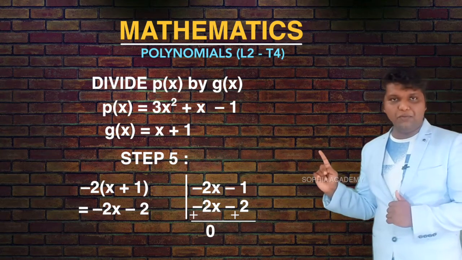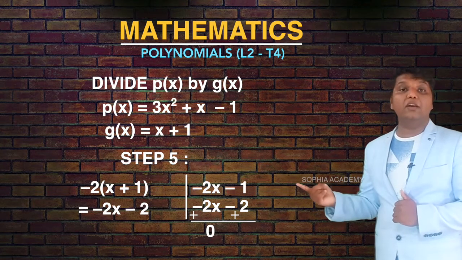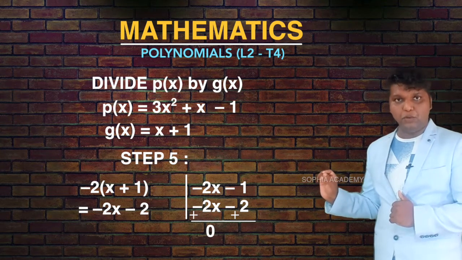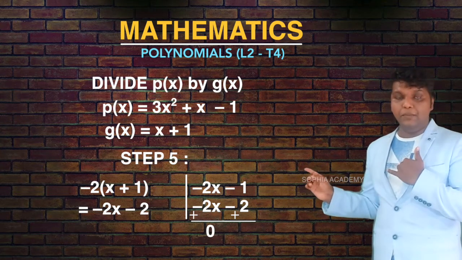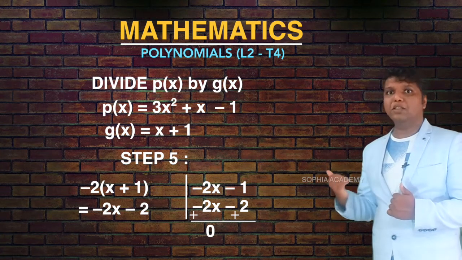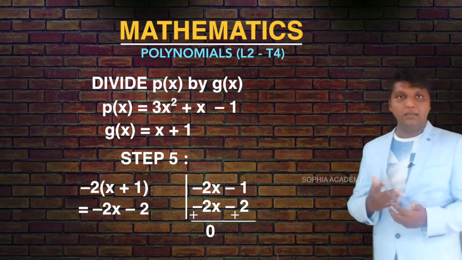Here minus 1 is the first term, beneath minus 2 is there. So changing the sign of minus 2, what it will become? It will become plus 2, right? Automatically it will become plus 2. Keep that in mind, there is no need to write there. It is plus 2. So minus 1 plus 2. Now you have to add them.